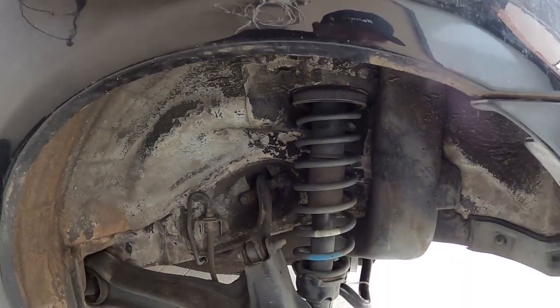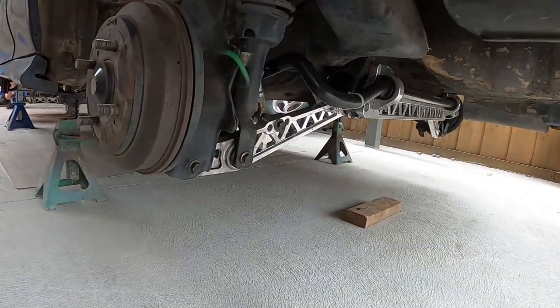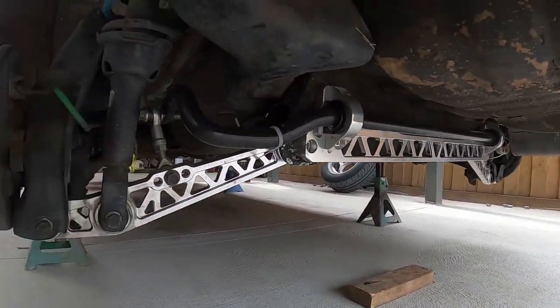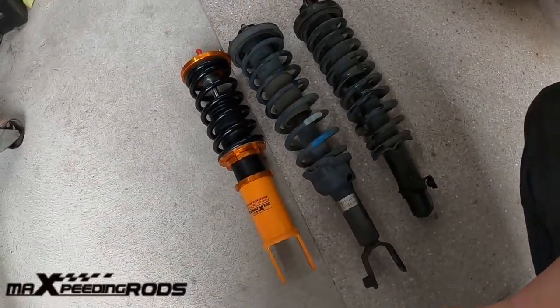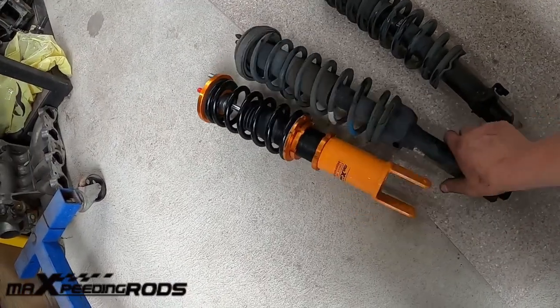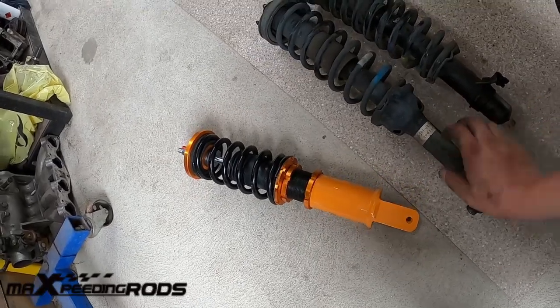Around the back is the fun part. We've got all these new arms and links and everything here, which are pretty cool. They look the business, and they got the ginormous sway bar on there. So here we are, side-by-side comparison. We've got the stock 30-year-old springs and shocks, and they are in pretty decent condition.